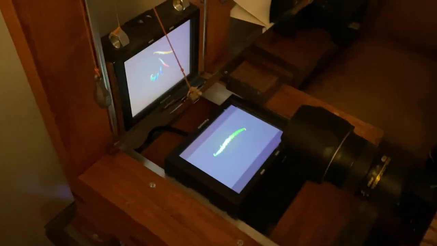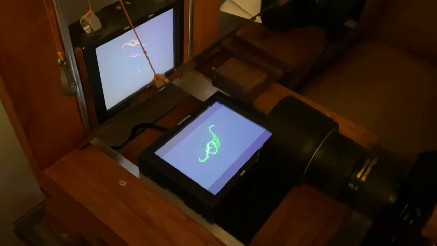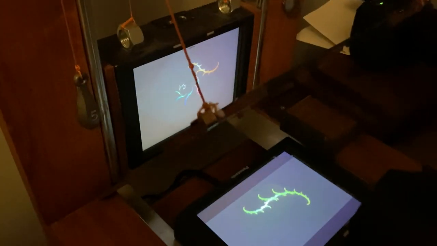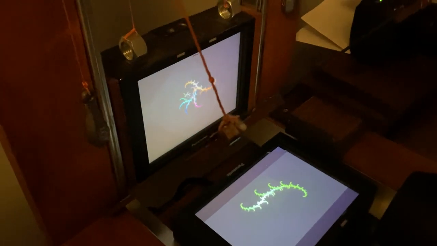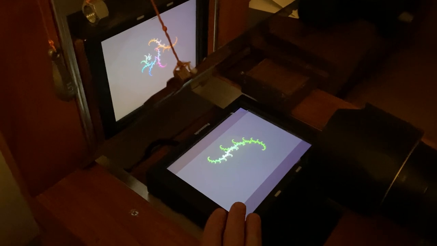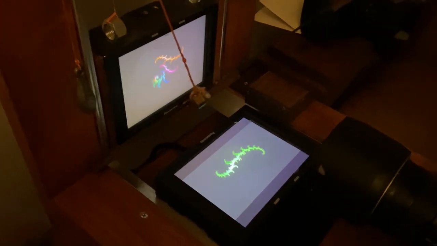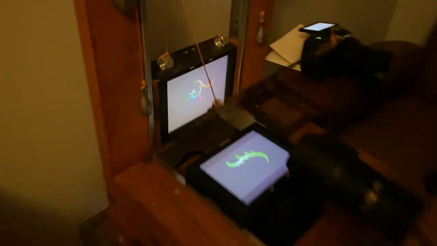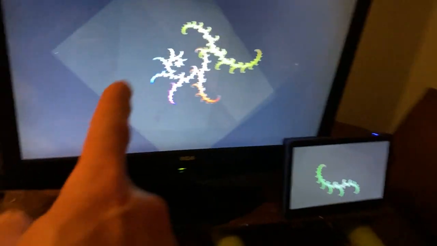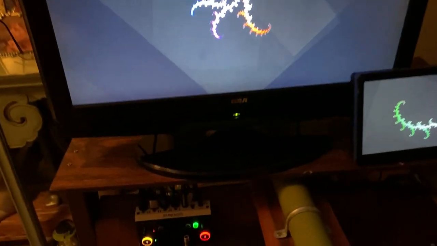Does that make sense? I can't even understand it. Of course, you got the Nikon here looking at the upper and lower monitors through the teleprompter glass. And this is the output of that new feedback loop with that fractal, which makes its own fractal. And you can switch back and forth.